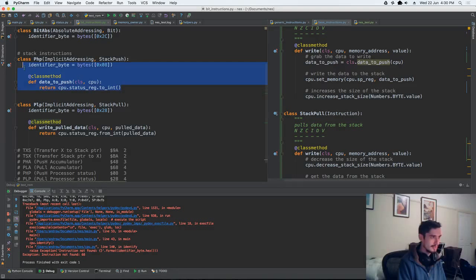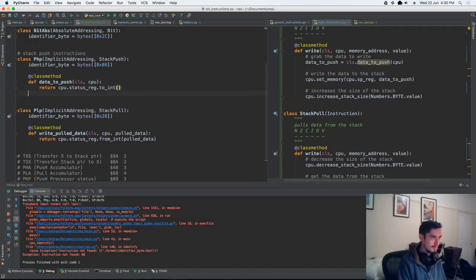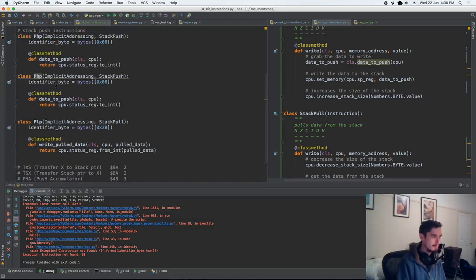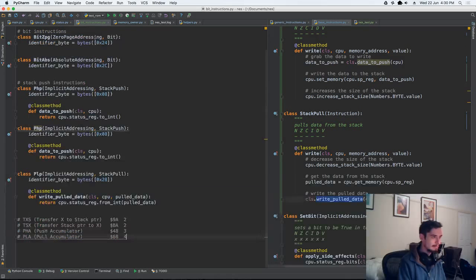So we've got stack pushes. We've done PHP and PLP. So now let's move on to other stack pushes. Let's push the accumulator. So PHA, implicit addressing, that is going to be 6.8. And instead of that, we just want to push the areg.